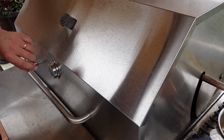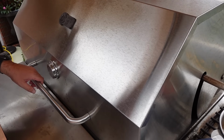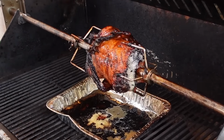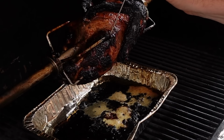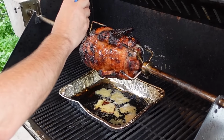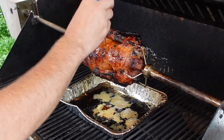All right, it's been about an hour and a half, just shy of an hour and a half. Let's check. Ooh, I think our duck is done. Let's check a few temps here. What do we got? 168, yeah, 170, that's good. Our duck, we're calling this one done.